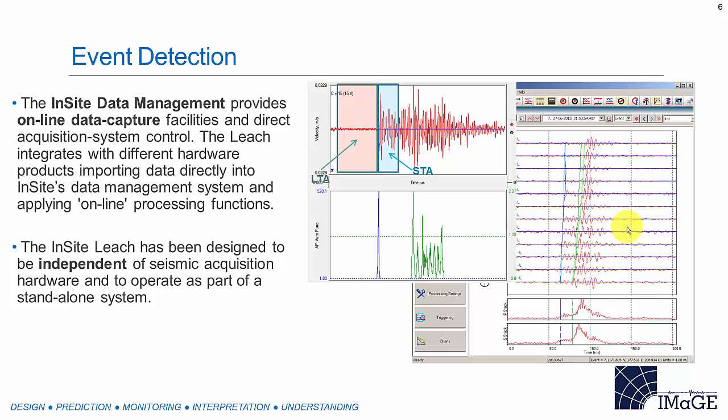So the solution we provide is this data management tool, and we call it leaching, or you can call it data capturing. The basic idea of this data capturing tool is to scan the data streams and look for a segment of waveform that is matching the predefined criteria, and you are the one who defines the criteria.